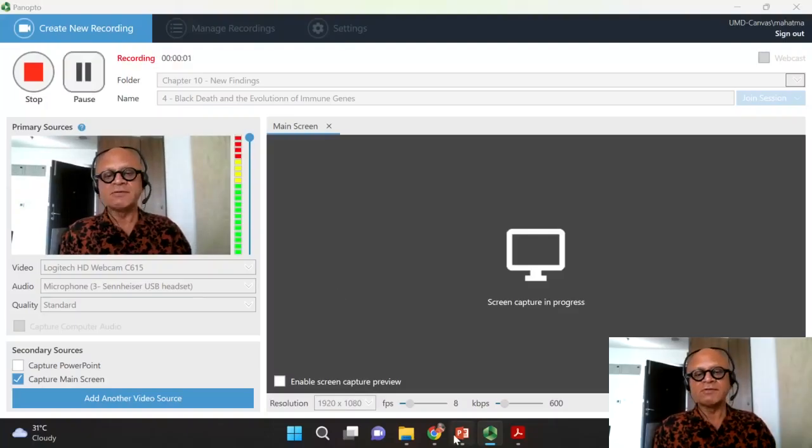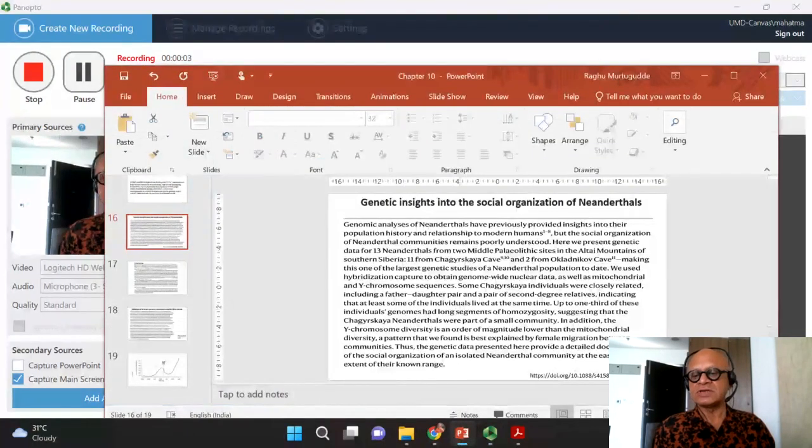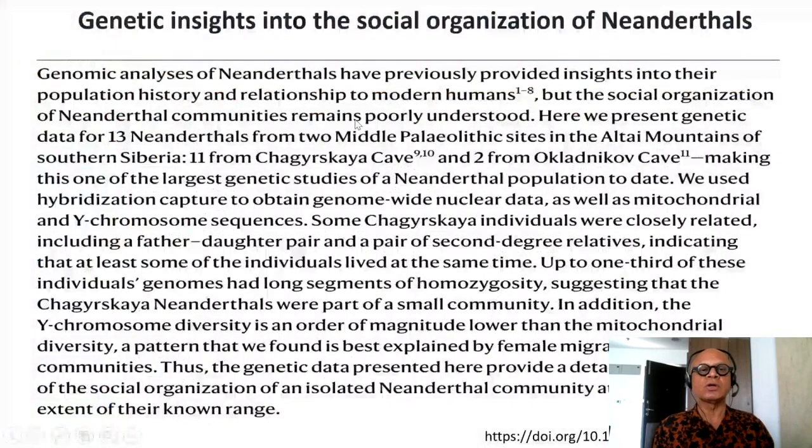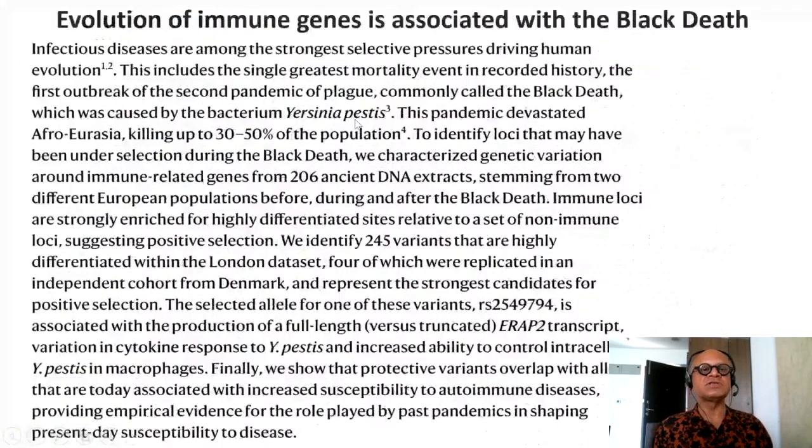So even though I said I will combine two papers, I decided to separate them, even though they will be short podcasts. So this is another one that is a very nice study, but again, it depends on genetic analysis, and the details are kind of very technical. So I do want to include it here just to show how evolution selection happens based on various things.